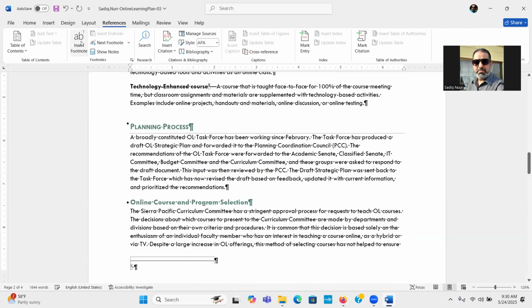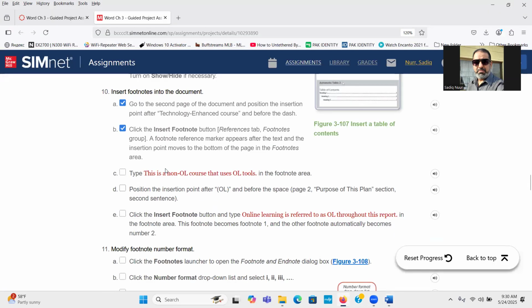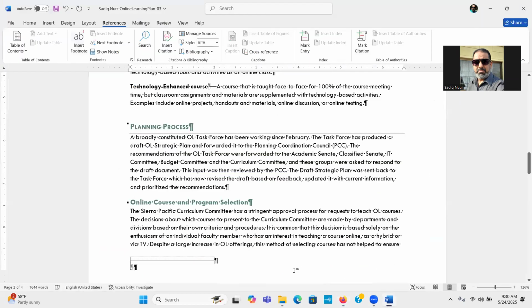Click on it. As you see, your cursor moves down to the bottom of the same page. Now I will go back to my assignment, and then we're gonna type this till the dot. Instead of typing, I will copy it, and then I will paste it here. Perfect.